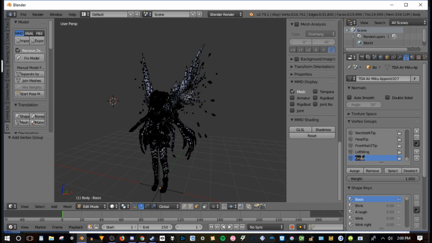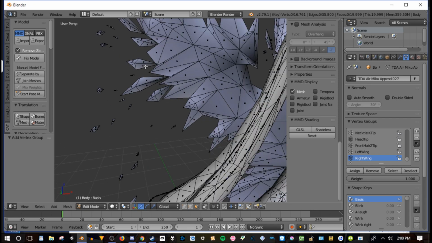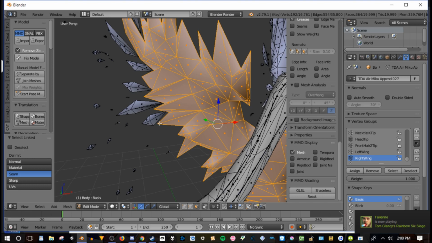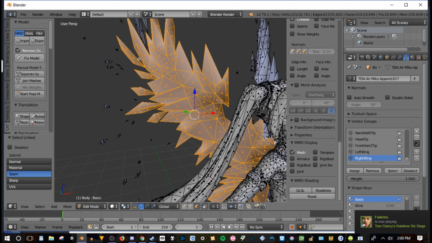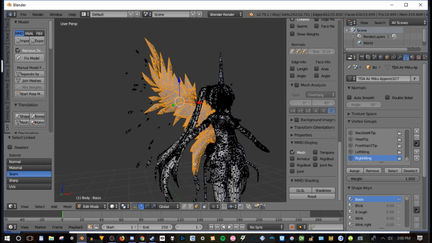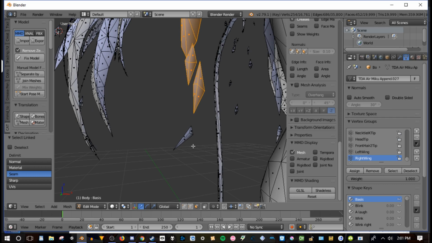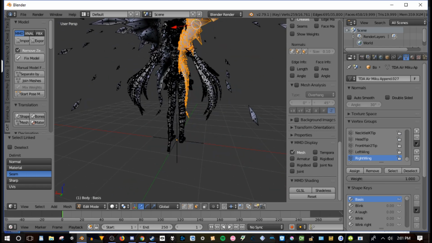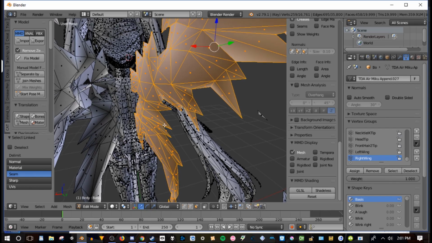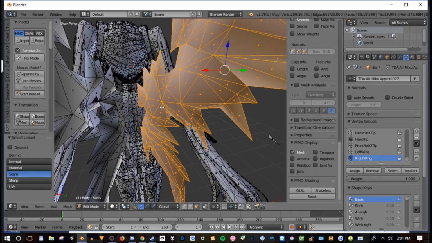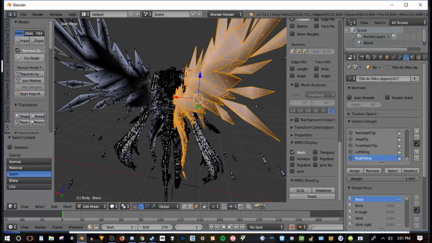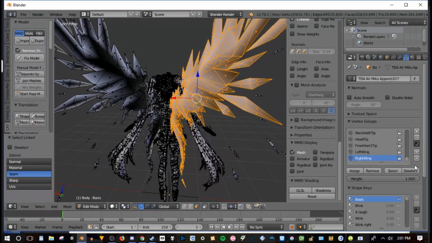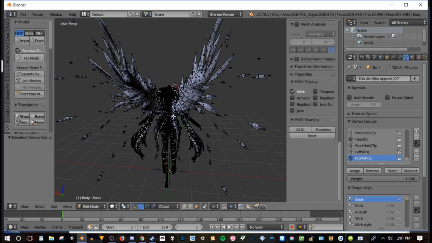So I'm going to make another vertex group, call it right wing, to make it easier to select the right wing in the future. And now I'm going to have to go and select all of the right wing again. The main bits that I want to use, like down here. Oh, come on. It's weird sometimes with the selecting. Get the little bits like that. I don't think there's weird parts in the back like the other one had. It doesn't look like it. Nope. I'm not sure what those vertices are. I guess it's from that cat's decimation. I just go assign, deselect, select. There we go. Now we have the wing selected again.